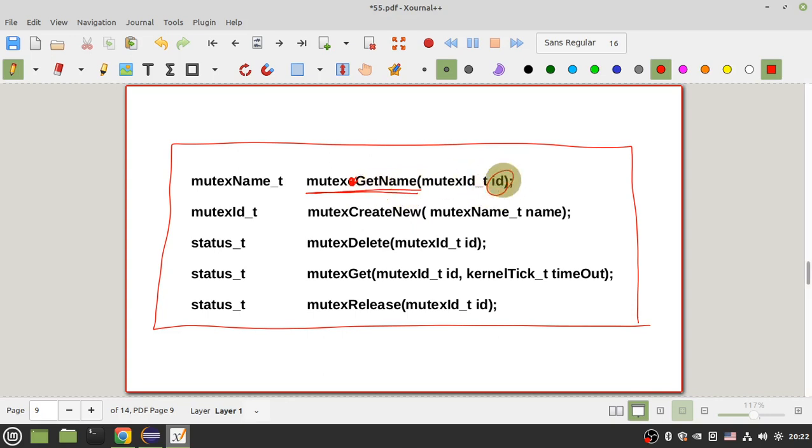By using a Mutex ID, you can acquire the name of this Mutex. Then Mutex create new. Sorry, it has two arguments. The other argument is type.